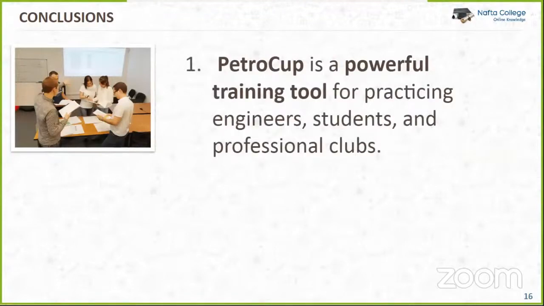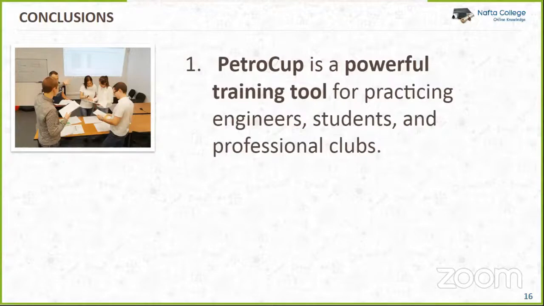In conclusion, what is the PetroCup, how can you use it, and what's the takeaway? Now, with the team, if you decide to team up, create 2-3 teams in your company, and pick a field, call NAFTA, and decide on the time and the place. If you just want to do it for training, NAFTA will provide you with the field data and give you the maps, what's available, even the budget that you will be working against, and you run these scenarios and compare.